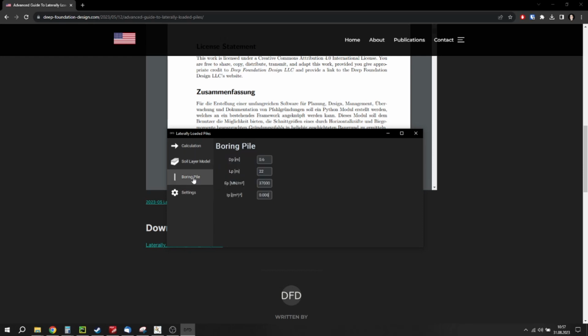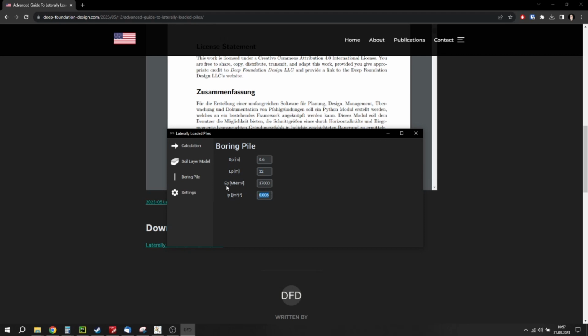And you have the pile settings here for a standard CFA pile, which is a round pile. You can also use it for precast piles, and you just have to change the moment of inertia for this pile. That's why we included this feature here. So you have the diameter of the pile in meters, the length of the pile in meters, the elasticity modulus or Young's modulus in meganewton per square meter, and the moment of inertia in meters to the fourth.